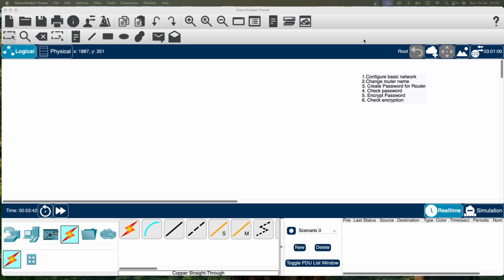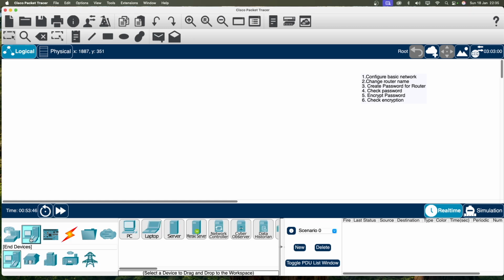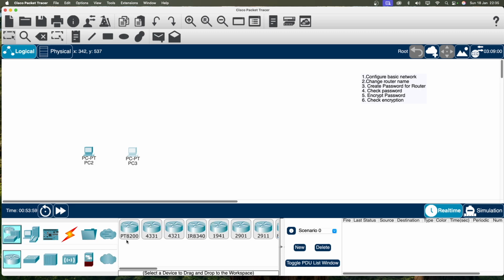So first we'll start off by adding a couple of endpoint devices. These two names are fine, PC2 and PC3. And then we will go ahead and add a switch to our network here, just a basic switch, and then we'll add a router.